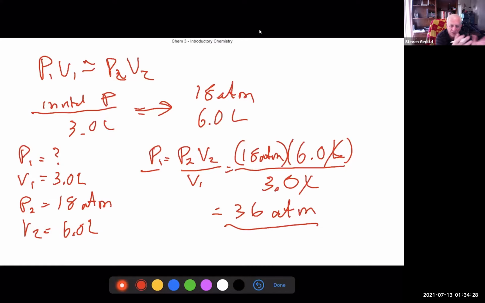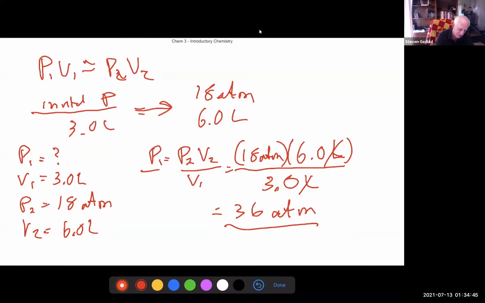This is pretty good. It's 4 variables. We give you 3 and you solve for 1. The rest of them aren't too hard, but everything's gonna go to that one formula that we talked about, the ideal gas law. Everything's gonna boil down to that. But this is called Boyle's law. We also have Charles' law. Charles' law is between volume and temperature.